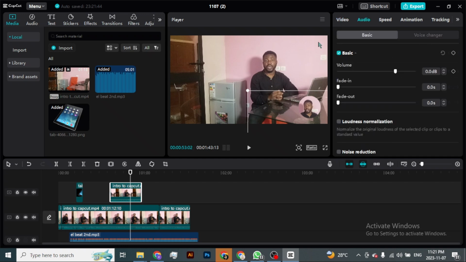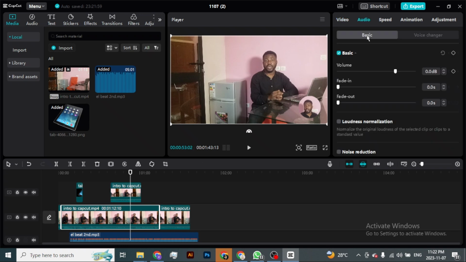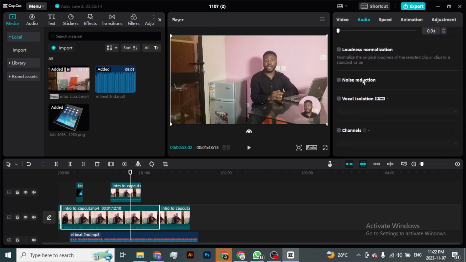We have the audio, that is the audio of the particular file element you've selected, in this case this. So under the audio I have a bunch of options just like we had on the other one. So here I want to use the vocal isolation. So this simply works this way. Let me cut out a small portion to use. I think it was from 5 seconds to 10 minutes. So this particular one now, let me just use it for this.